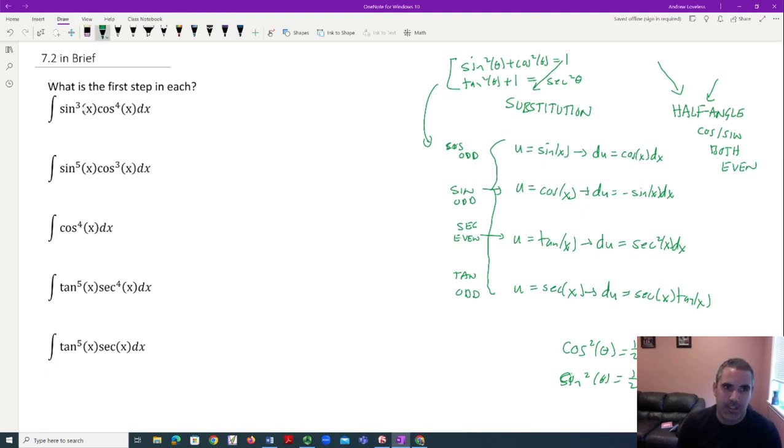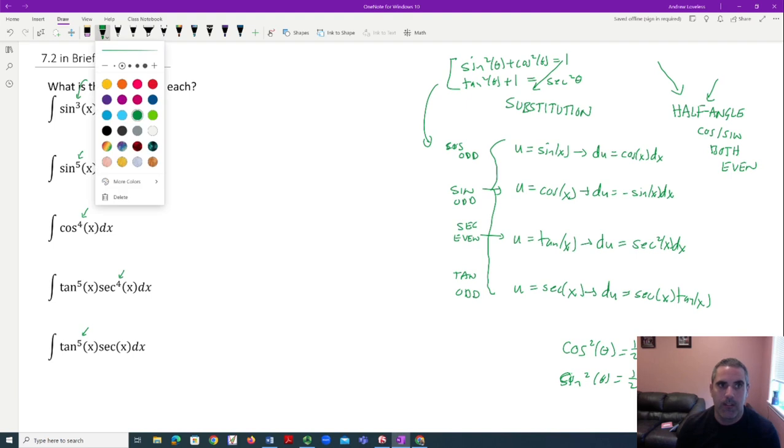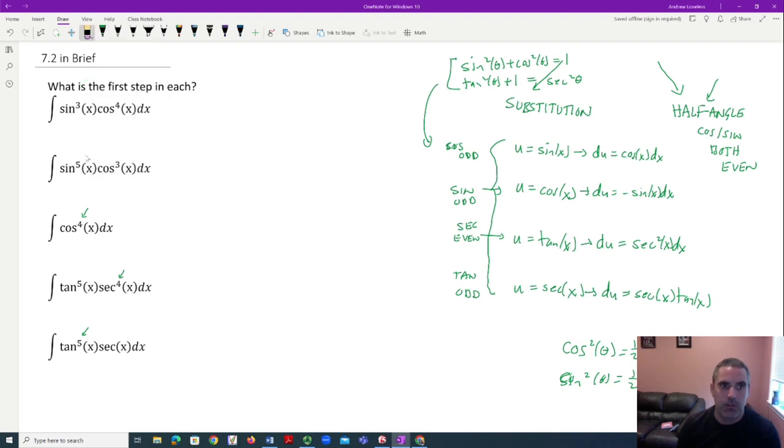It should be fast. So here's an example of an odd sine. Here's an example of an odd cosine and an odd sine. We did one of these in class and we said, for these problems, both work, but it's usually better to pick the smaller one. Here's an example of an even, that's that other case, half angle. Here's an example of an even secant. Here's an example of an odd tangent. This one's an odd tangent as well, but probably easier. So some of these you can do more than one way. Okay, so let's see if you can do the first step. Pause the video and try to do the first step.